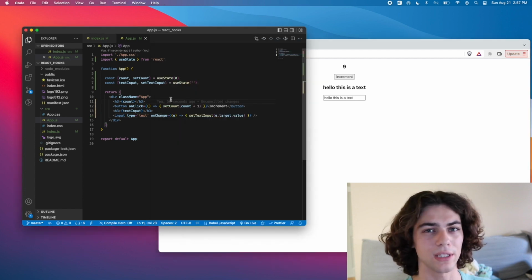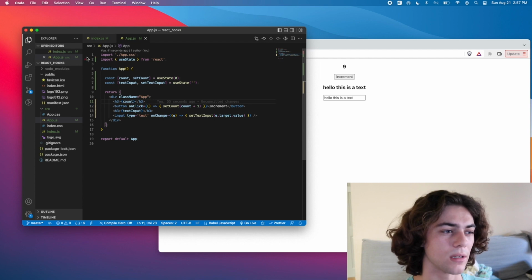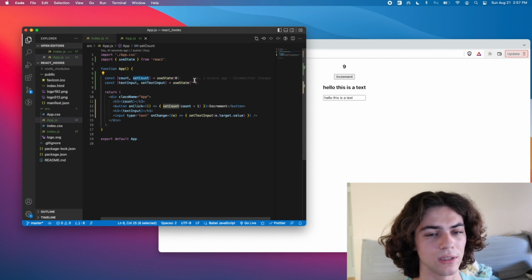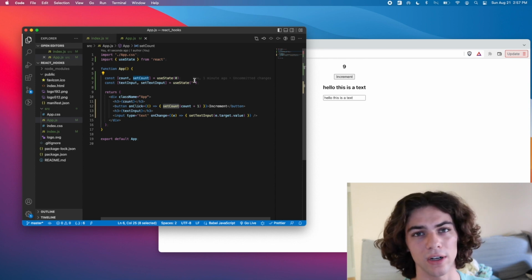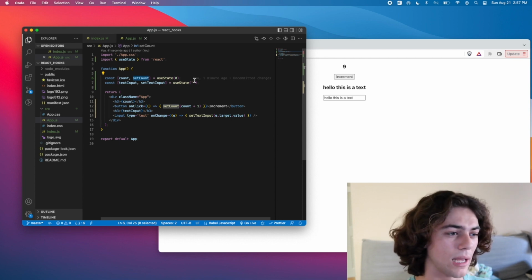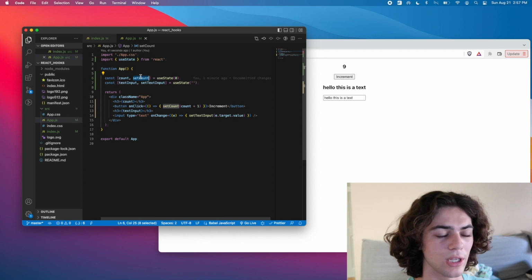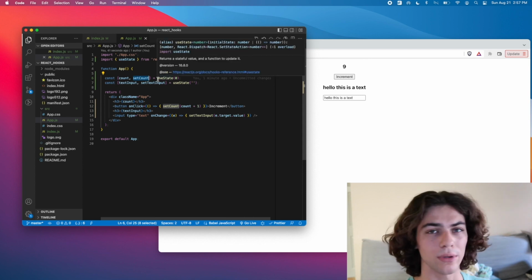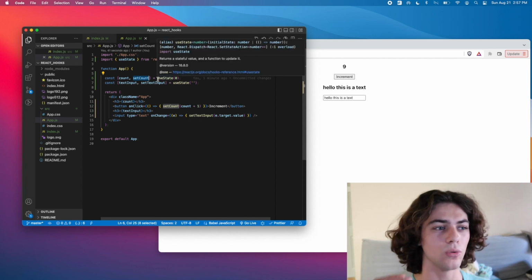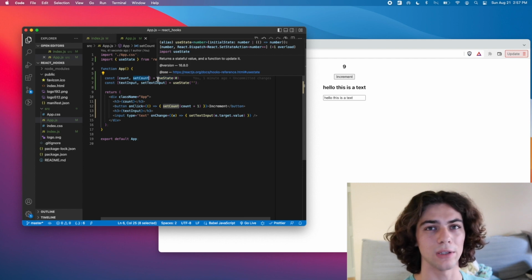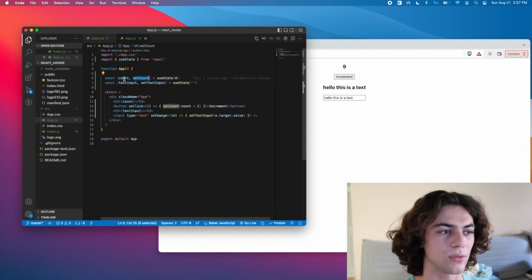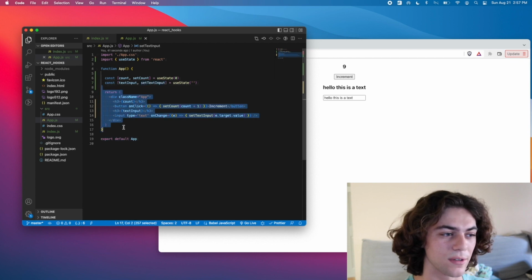So what I mean when I say re-render is that when you call useState, you get two variables back. One is count, which is your stateful variable, and one is set count, which is your change state function. And what happens is that when you call the change state function, it re-renders the component with only changing the variables that you mean to change. So like only changing count without affecting text input, even though we're technically re-rendering this entire thing.